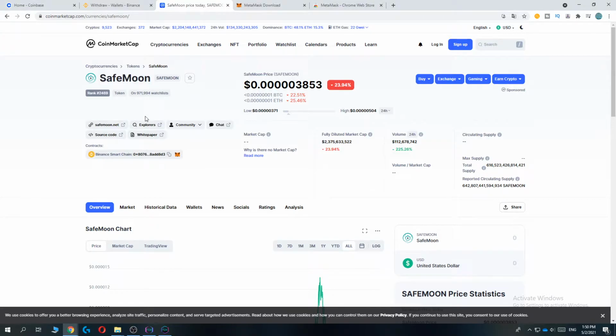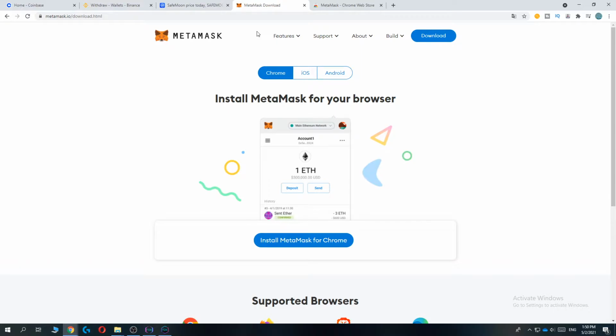So the first thing you want to do, go to coinmarketcap.com and find Safemoon. So this is the coin here, and as you can see on the contracts, it's running on the Binance Smart Chain. You want to go ahead and copy this address and then go to a website called Metamask.io.